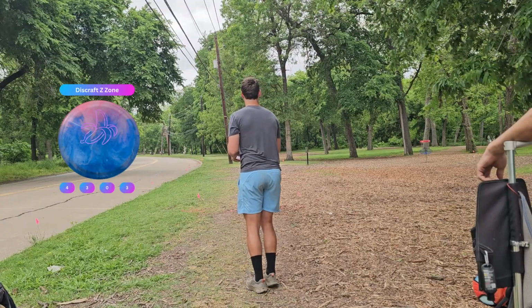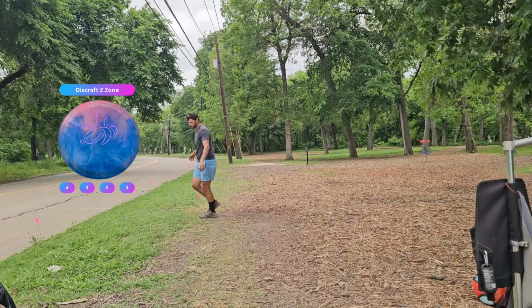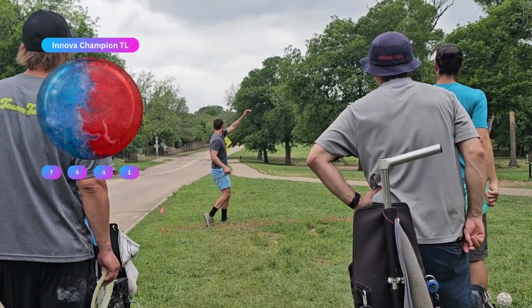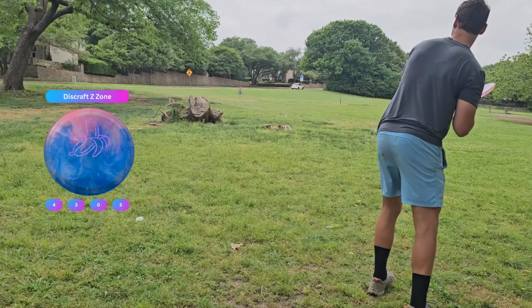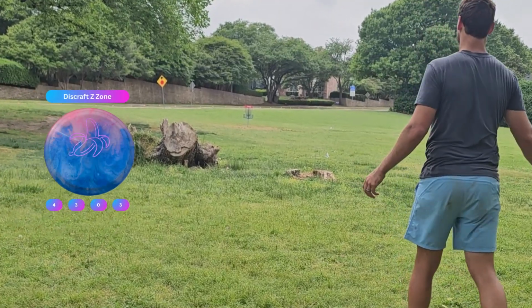So I don't know if it's a commitment issue or something, and I hate even having to show this, but I missed the Mando again on the right-hand side. I was so frustrated. Almost stopped filming again, decided to keep going, and was able to pick up this birdie here through that TL. It's a solid disc, and almost actually put this one in.